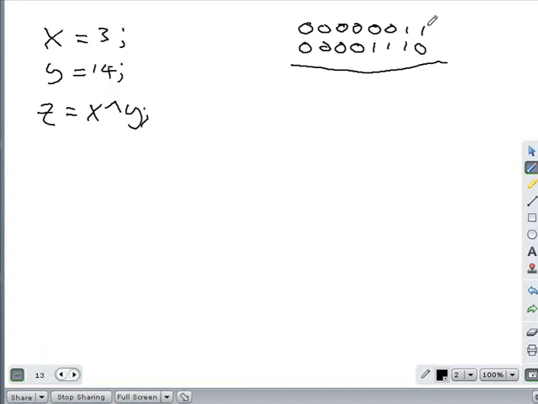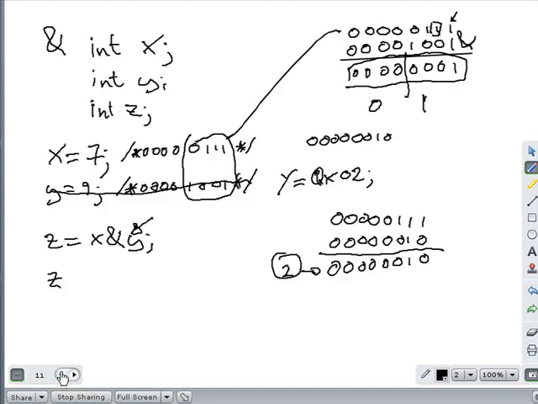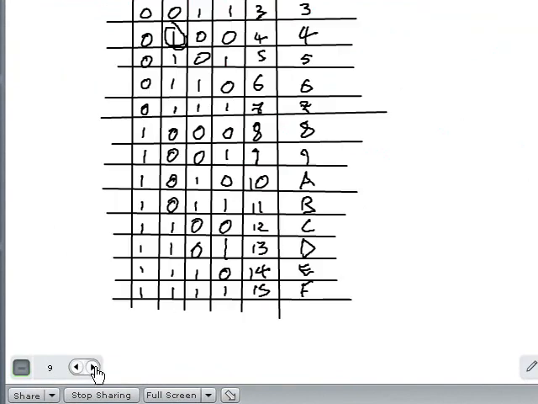So these are different, so I'll get a 1. These are not different, so I'll get a 0. These are different, so I'll get a 1. These are different, so I'll get a 1, and these are the same, so we'll get a 0, 0, 0, 0. Now that's left us with this number here, which is, let me see, 8, 12, 13, which is a 13, which, if we look back here, not too far. So 13 there it is there, or it's a D in hexadecimal.